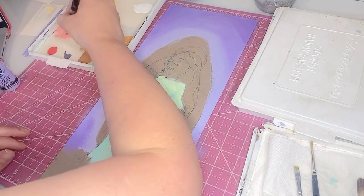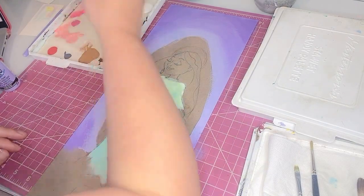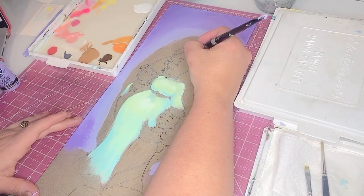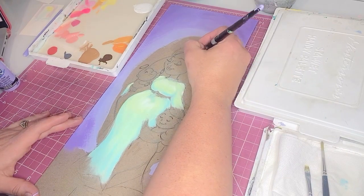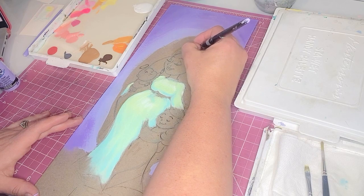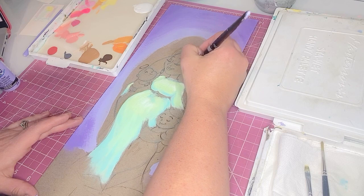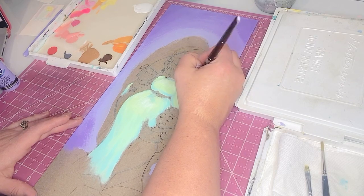I just got this new wall mount for my paints, so I haven't done it yet. I'm still turning behind myself to grab my paints, but I'm really excited. I just remembered, so I was grabbing another one.